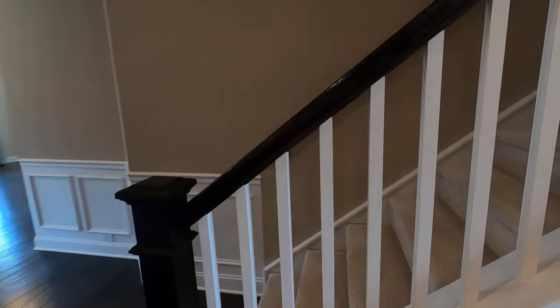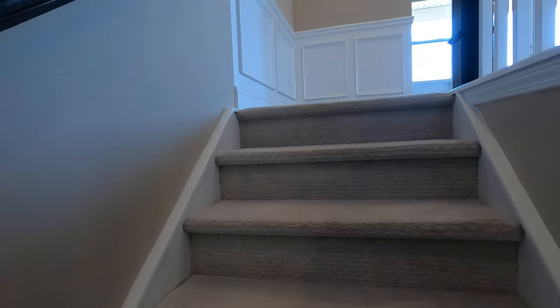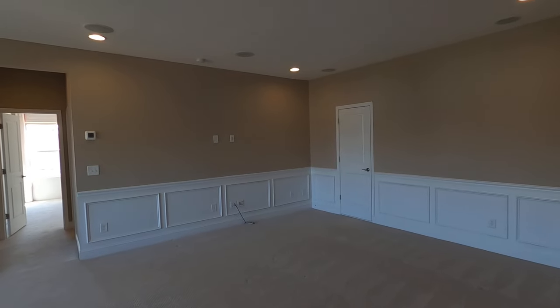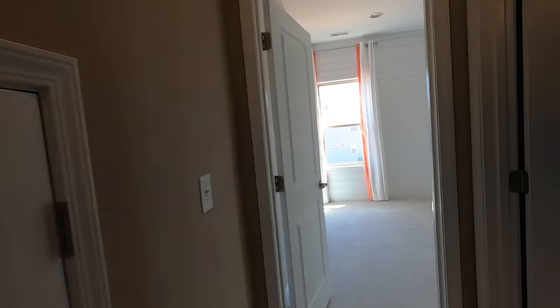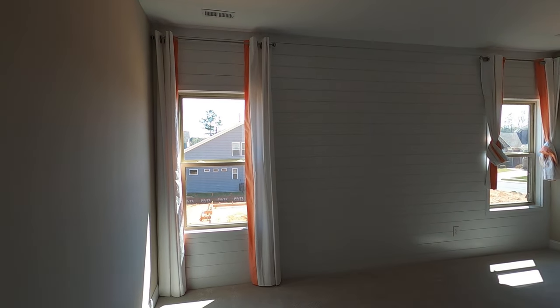Is it a ranch home? Yes. Is it a two-story home? Well, let's find out — yes! It's got that outdoor living space with the wood-burning fireplace. Looky here — this is what you call a bonus room, a loft. Not only that, it's got a bed and a bath off to the right. Bed and bath! There's shiplap on the walls — that's how they get you in the models. Plenty of closet space too.